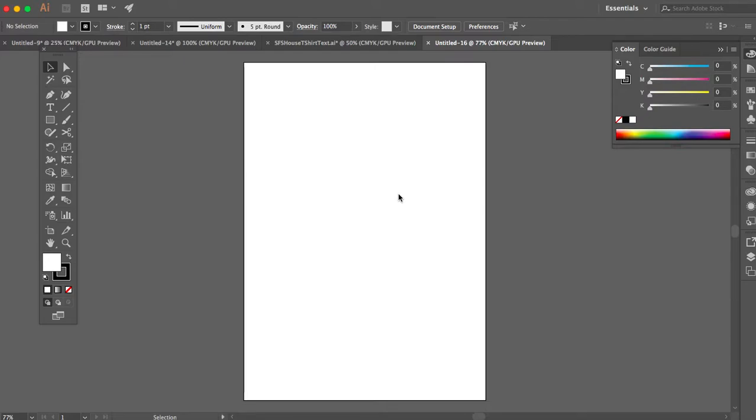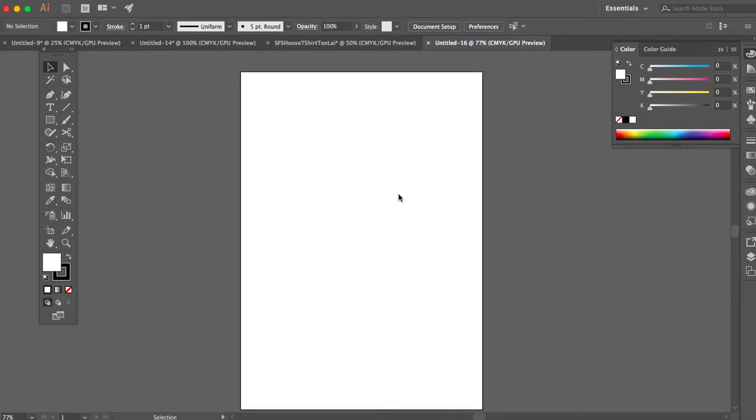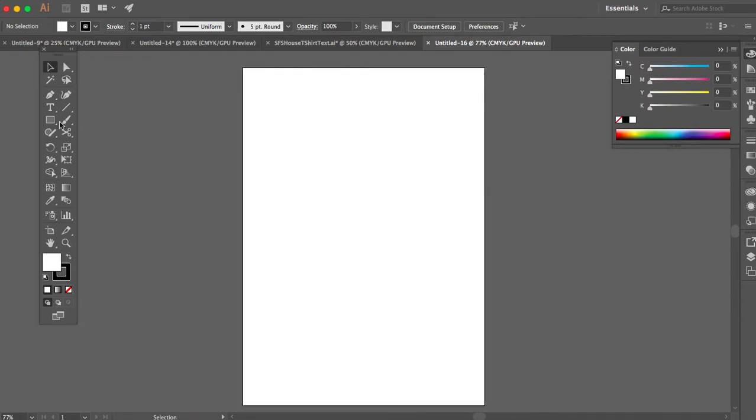Alright, kiddos, we're going to show you how to make your own grid, your own guides, using the rectangle tool. It's pretty much all you need. So the first thing you're going to do, I have an A4 artboard opened up, and the first thing I'm going to do is make my margins. That's the space on the outside where the print actually won't be printing, and it's important to create a little bit of space for your margins.